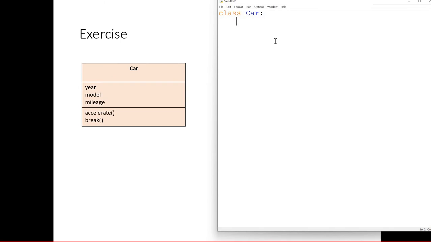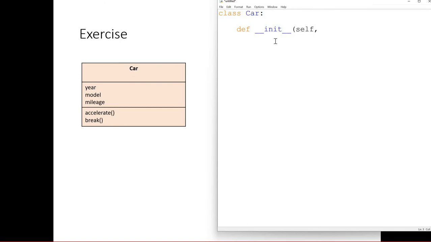And then initialization. So for example, def underscore init. This is a special method where we have to define how you create a car. Remember, self is always needed as the first parameter, right? And then when you are creating a car object, what are the things you need?